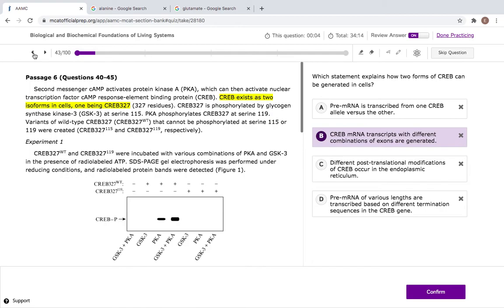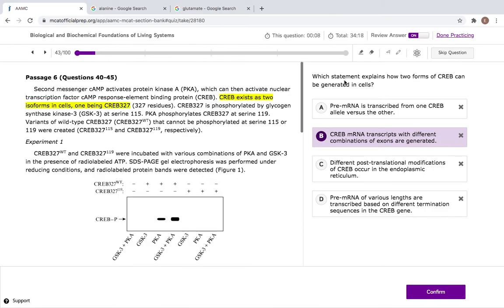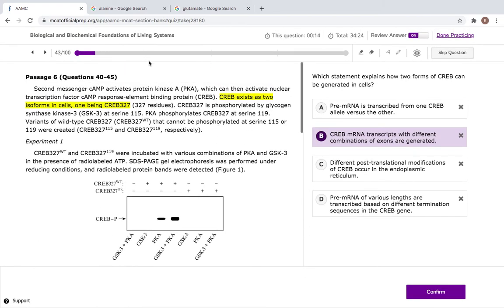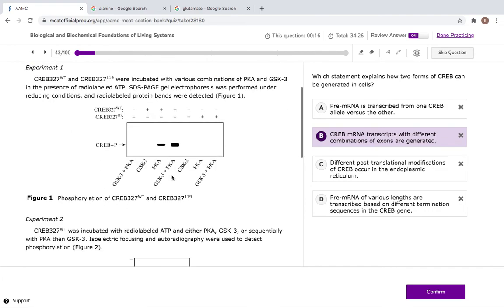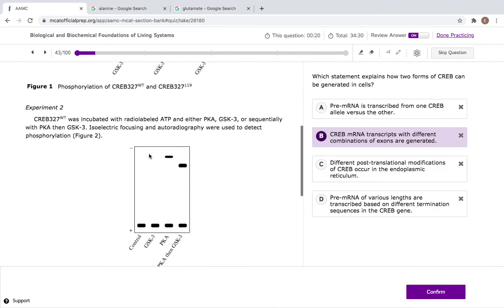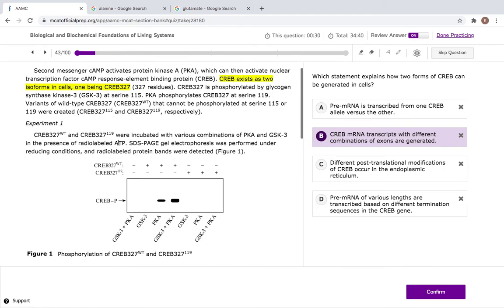As you can see here, I've broken down this passage and then I go to these questions and I talked about these questions like they're easy. It's easy to get lost in the information they're presenting you and the phosphorylations and GSK, PKA, all this stuff here. But if you break it down, you know what you know and you don't know. Again, the MCAT is a big dog, big bark, but no bite. This is a lot of barking here.